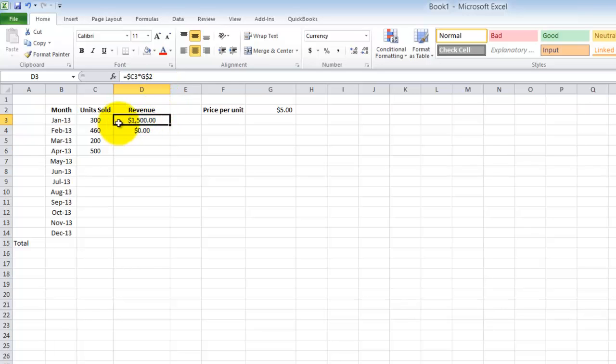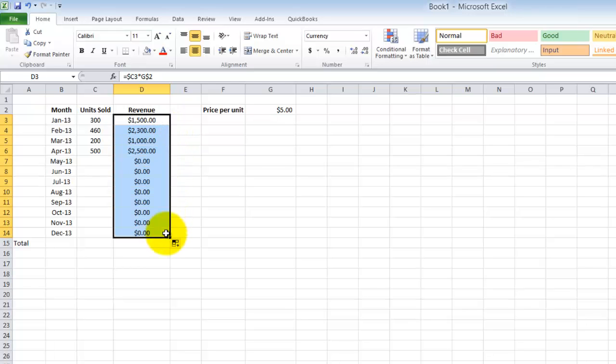You see here is the total. Now I'm going to right click on it, copy, and drag it down. And you can see that now if we click on D4, $C4, so it's referencing C4, and G2 remains constant. And we can go ahead and do this for all of them. Just copy down, and it's going to give us units sold 500 times 5.